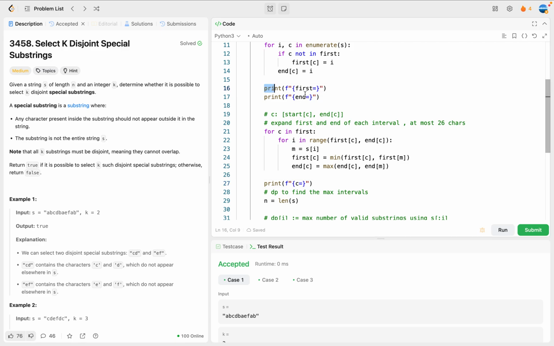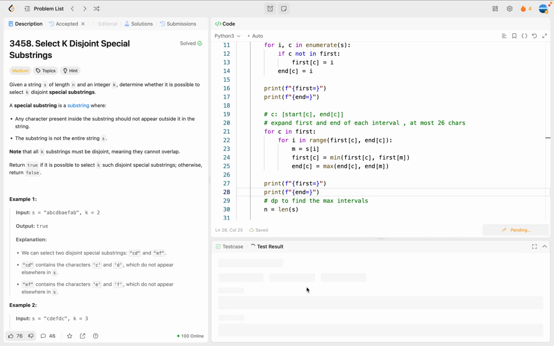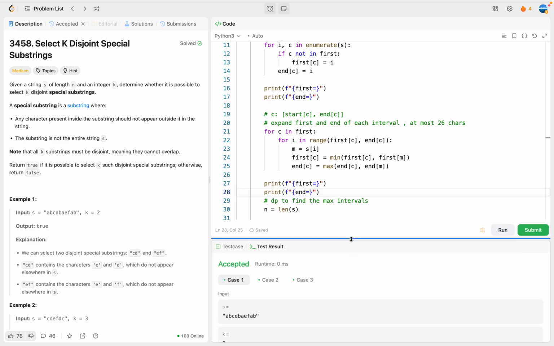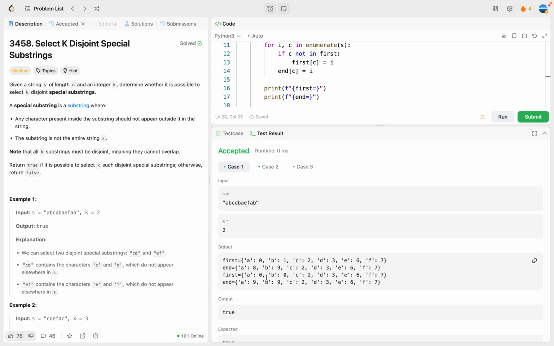So let's copy here. So this is after you do the expansion, right? So if you start from A, then the interval will be from 0 and up to none, right? So this is the start and end.